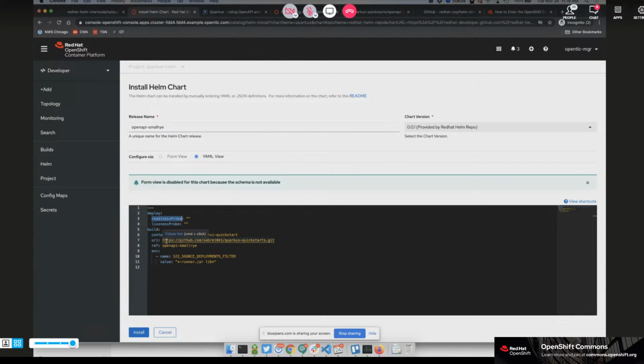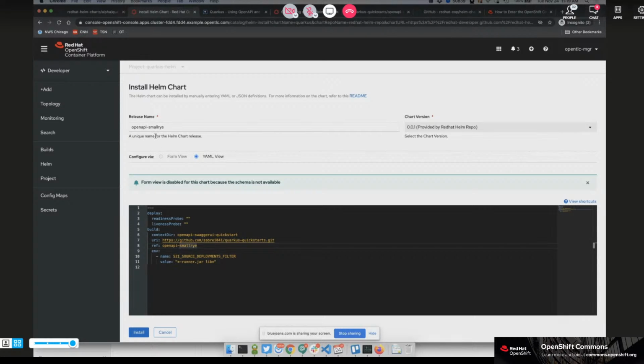It's going to be built from my personal repository, which is basically just a fork of the Quarkus Quick Start applications. We're going to reference the OpenAPI SmallRye branch, which is basically just that sample Quarkus application with the additional extension for SmallRye. Then we're going to set at least one environment variable. It's basically going to tell OpenShift, as part of the source-to-image process, what files we want to include in the deployments directory, so that when we want to start the application, it will have everything it needs to start. And finally, I did skip over the context directory. Basically, within this repository, which directory has my source code in it.